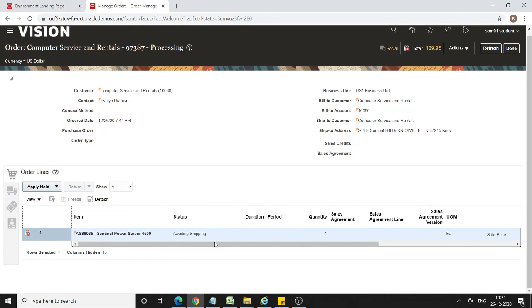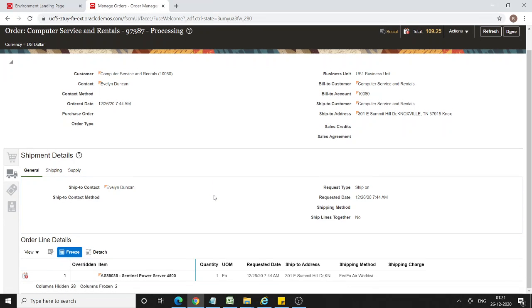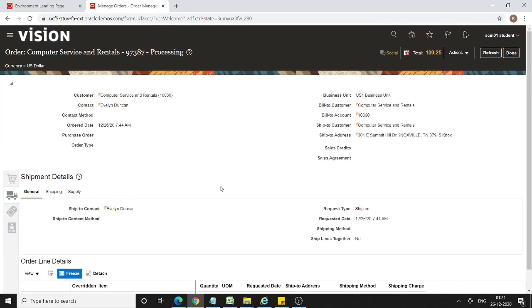The warehouse which we have selected on the shipment details is 100. So now we have to pick the item from the Manchester warehouse and ship it to the customer. If you see, the ship-to address is Computer Service Center and we have to send it to Knoxville.